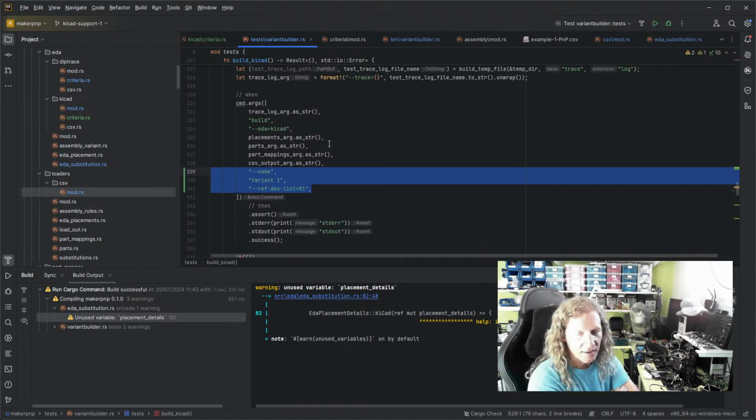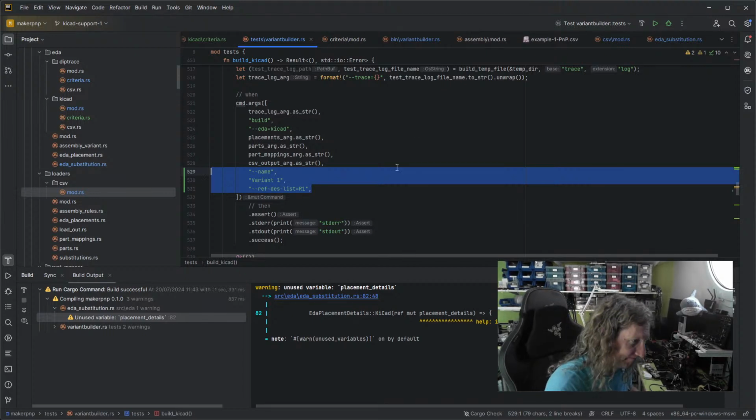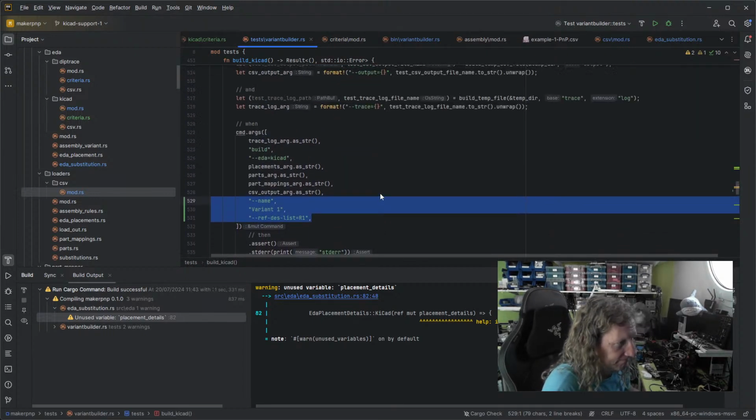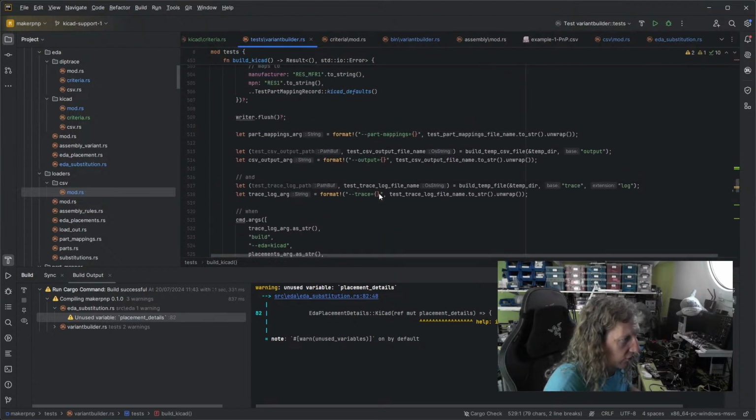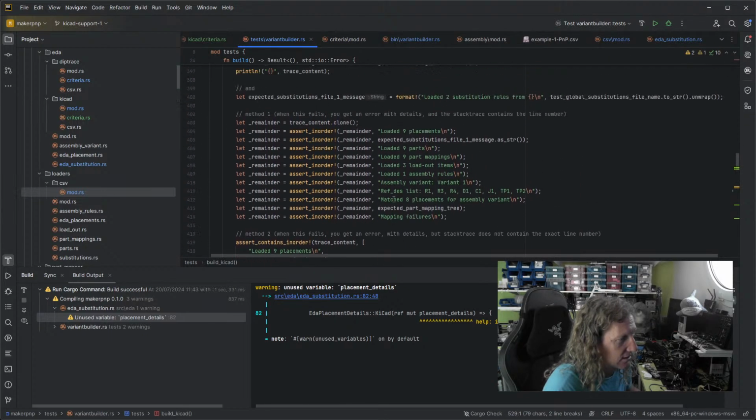Now, do we want to do KiCad substitutions in the same way that we did DipTrace substitutions and verify that the output is correct? One part of me says yes. Another part of me says no. Test it at the unit level. Are there ways to help me decide which direction to go? Test at functional level, test at unit test level. Okay, so what aren't we doing in our test right now?